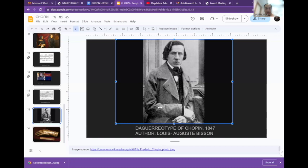This photo has been distributed all over the world as one of his really true photographs. It shows him being really worn down, because by the end of his life, not only being away, but also the illness taking a toll on his body, and also certain traits of his personality. He was definitely neurotic in many ways, a perfectionist. Towards the end of his life, he actually doubted very much his style, and whether he was true to himself. And when you listen to his early music, it is very much influenced by brilliance, by lots of virtuosity, lots of very complex passages.